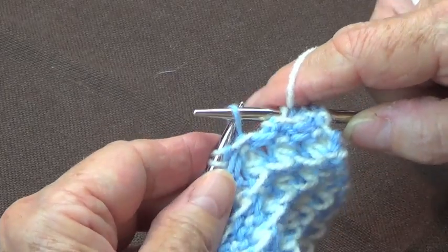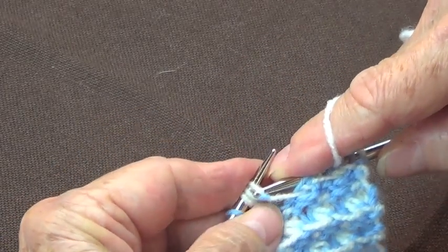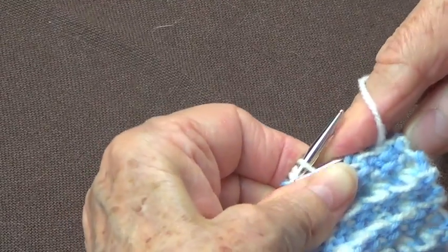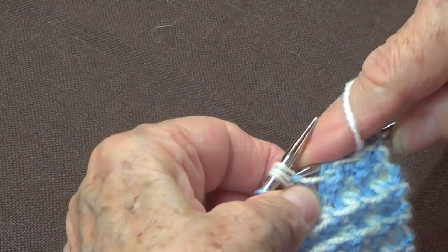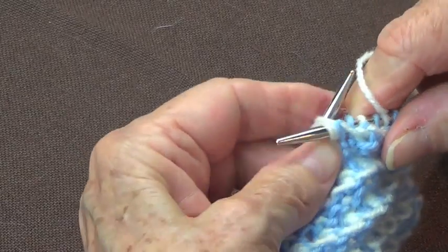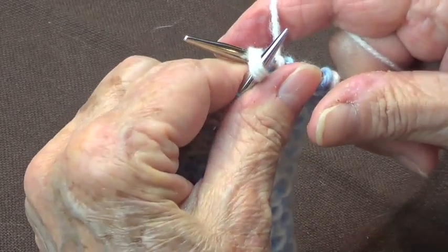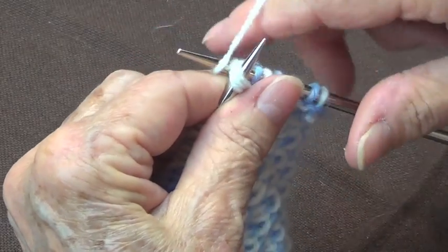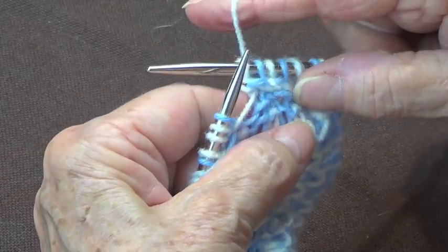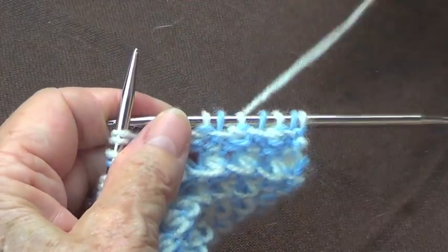pass this one as if to purl, and let's do that again. We're going to pick up these 3 stitches from the front and then we're going to pass the needle to the back, and we're going to knit the 3 together, and the next stitch we pass, and I'll see you at the end of this row.